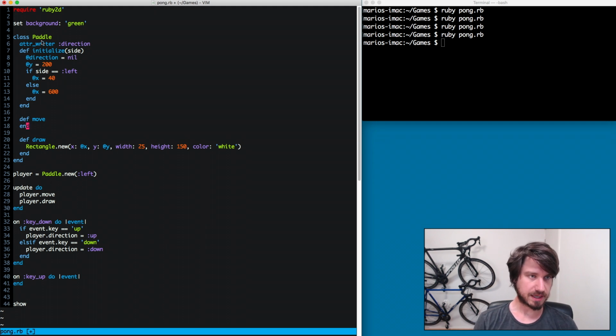Now, if the paddle is going up, then we're going to change the Y value. If they're going up, sorry, we'll take away from the Y value. And if they're going down, we will add to the Y value.